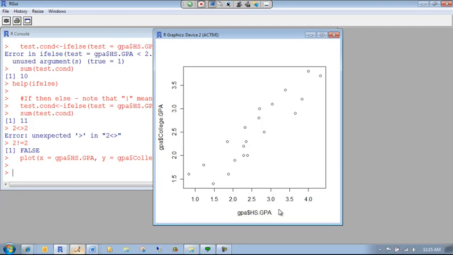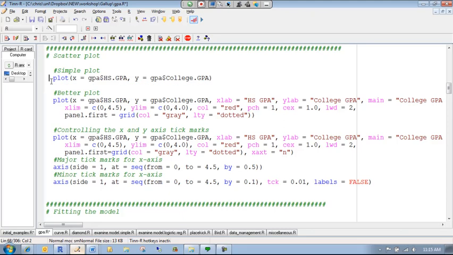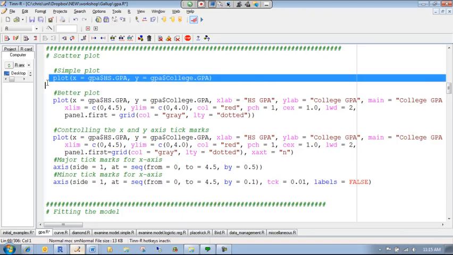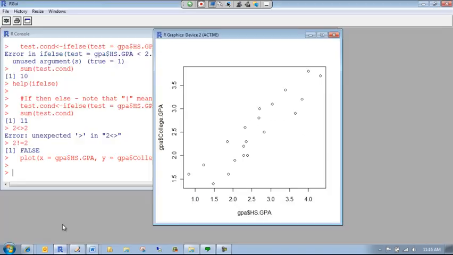Okay, so what did you do? You highlighted the plot. Yeah, I highlighted the corresponding code. So the x argument is what's on the x-axis. The y argument is what's on the y-axis. And then using all the defaults, after I transfer the code to R, this is what I got. Okay, so there's a simple scatter plot.